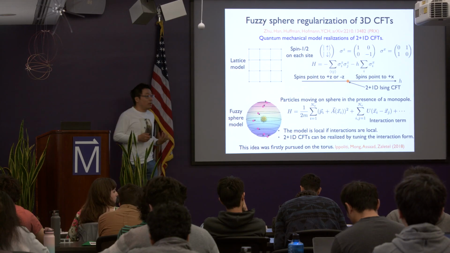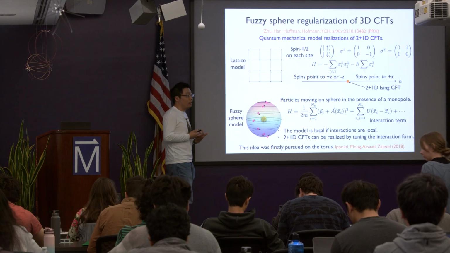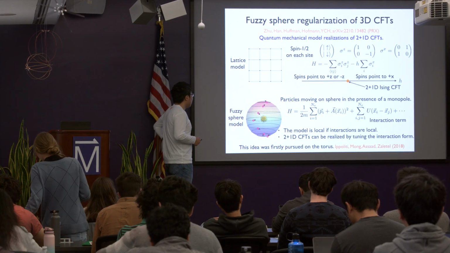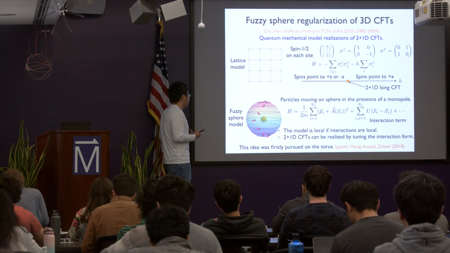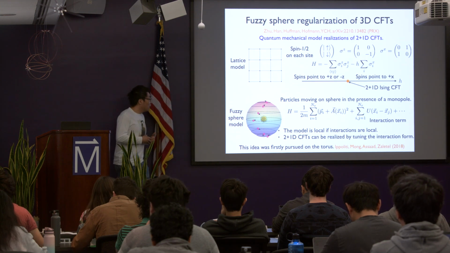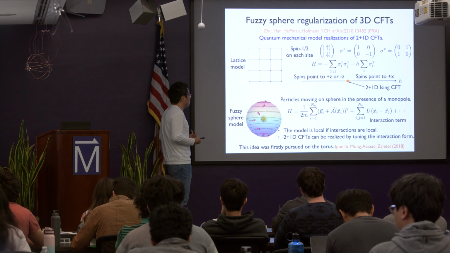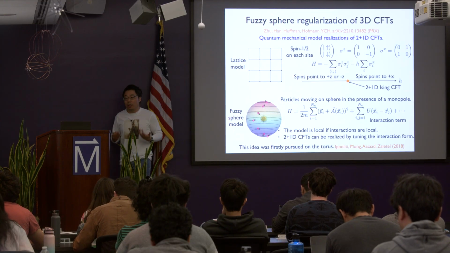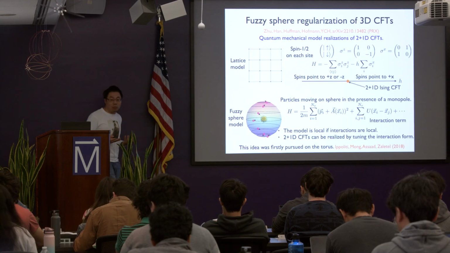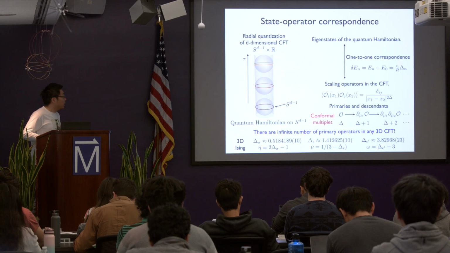For quantum Hall people, particles on Landau levels is a very natural place to play with this game. Quantum Hall is really great for this purpose because you can easily put the Landau level on a sphere, and the CFT on a sphere enjoys a lot of very nice properties that are absent in any other geometry. That's why quantum Hall is really the key for this regularization.